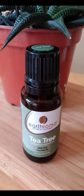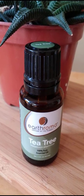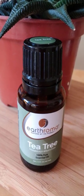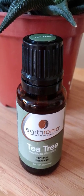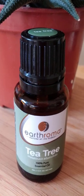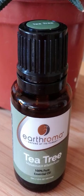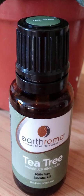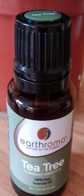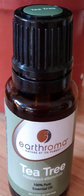Method 9: Onion. Ingredients: 1 onion, clean cloth. Directions: Peel the onion and cut it into thin slices. Apply these slices on the butt boils and cover with a clean cloth. Change the onion slices every 3–4 hours. Onion has effective antiseptic properties and works as an antimicrobial agent and natural irritant, enhancing eruption by drawing out the head of the boil and reducing pain and inflammation. Continue until the boil drains completely.